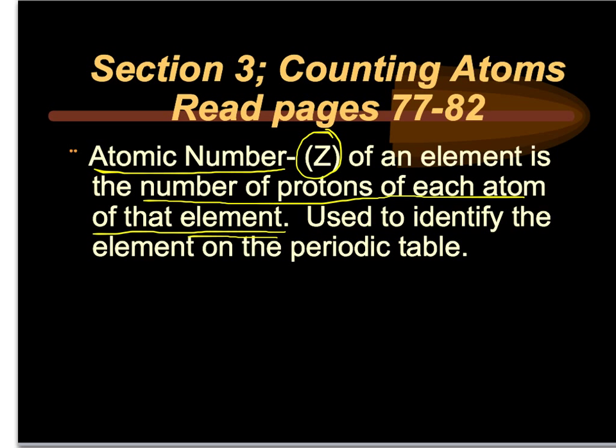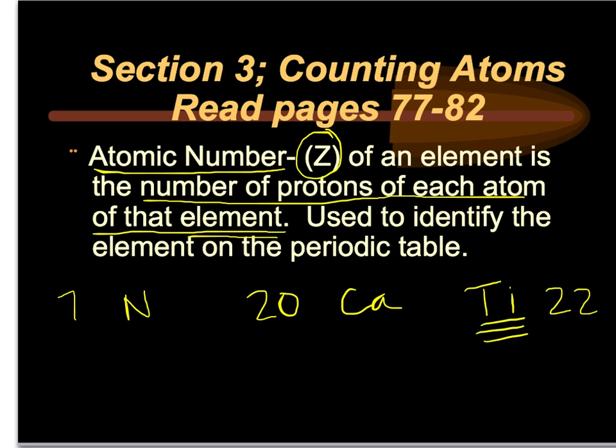It's going to be really important that as we go through this, if I tell you that an element has an atomic number of 7, I'm hoping right away from our element quiz you'll be like, okay, we're talking about nitrogen. Or if it has an atomic number of 20, we're talking about calcium. And we need to go the other way as well. If I said, what is the atomic number for titanium? You would look for this abbreviation on your periodic table. You would look for the bold number next to it, and hopefully you would tell me that titanium's atoms have 22 protons in them. Okay, next slide.